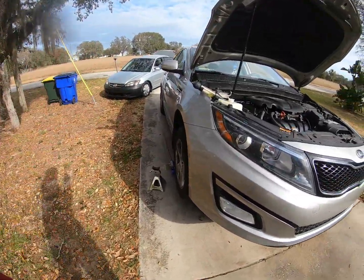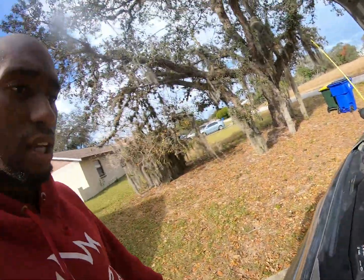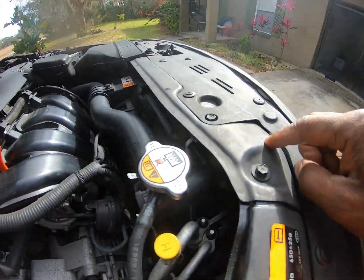Working out of the Civic today, and I'm working on this beautiful 2014 Kia Optima. Customer's telling me that it's been overheating, and she got a new water pump put on, a new radiator put in. System has been flushed. So this is our last effort, and I already came to the conclusion, but I figured I would share this with you guys, and we're gonna get into it right after the intro.